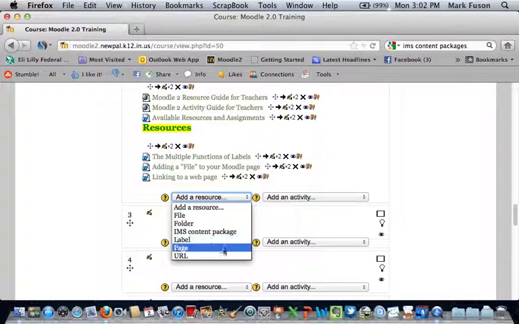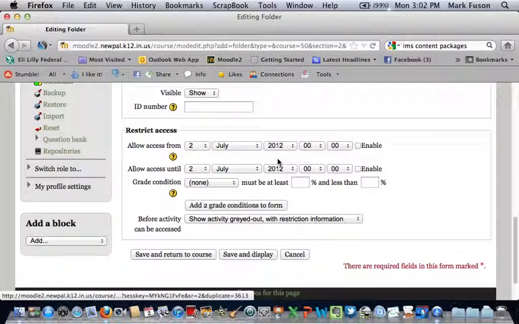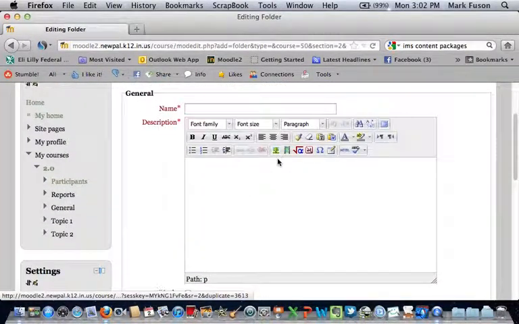The other function that we have not talked about is folder. Why would you want to display a folder? Well, if you remember, when we create files, it allows us to create folders as well. And if you've got a number of files in a folder, you can display the whole folder to students. Okay, and what that will do is when you display that entire folder, if you had a series of worksheets in one topic, they could click on the folder and then they would view all the worksheets and they could complete them one at a time.